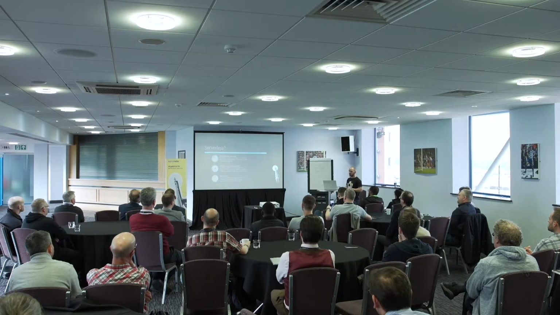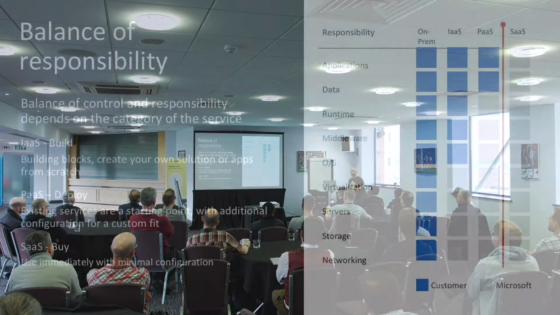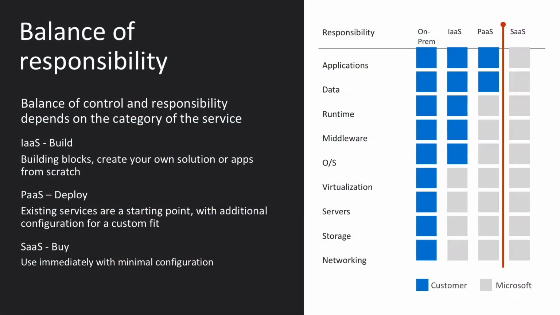So I'll start off by talking about the balance of responsibility. Those that were already on the platform track would have seen this diagram. So you've got on-premise, of course, we have to manage everything in the environment. We step away from that by adopting the cloud. We go into infrastructure services. We only need to look at everything that's basically from the operating system layer upwards. The virtual machines, the underlying hypervisors are all taken care of for us. The networking element is all abstracted for us as well to use on the platform that we're adopting.